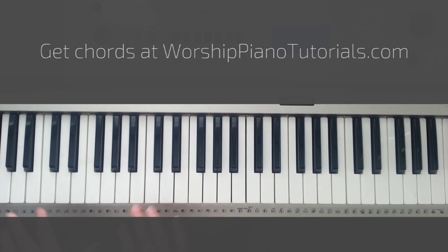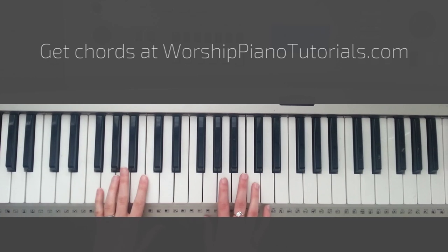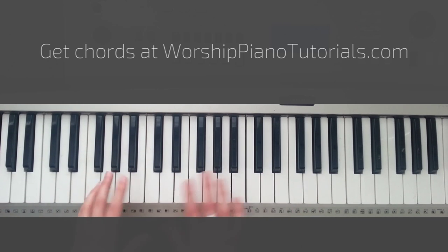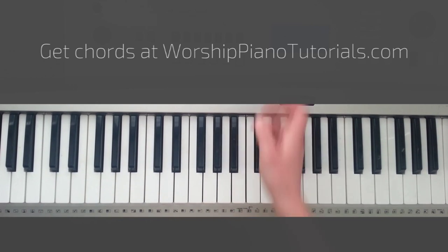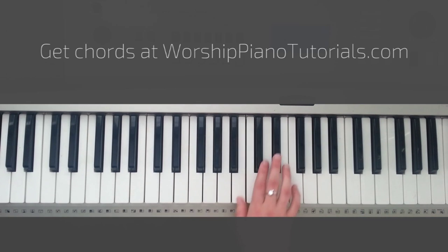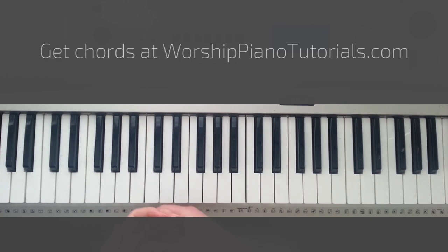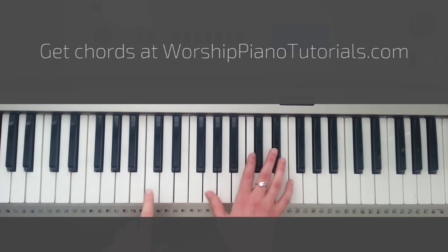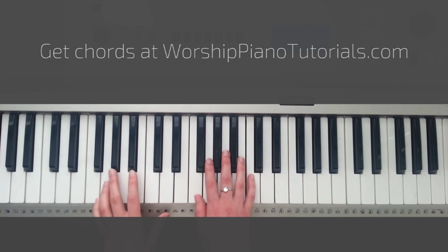Right after the chorus, we're going back to the melody that we did at the beginning. It's a very vital part to know that melody. After that melody, you're going into verse 3, which is the same thing as verse 1 and 2 — you're everything you promise. Then you go back to chorus and play it through. For the hallelujah part, you do have to switch the chord literally every syllable. It looks like this.